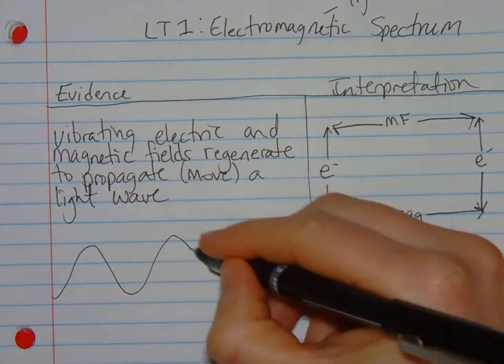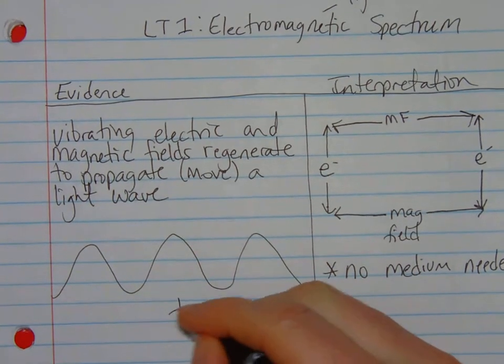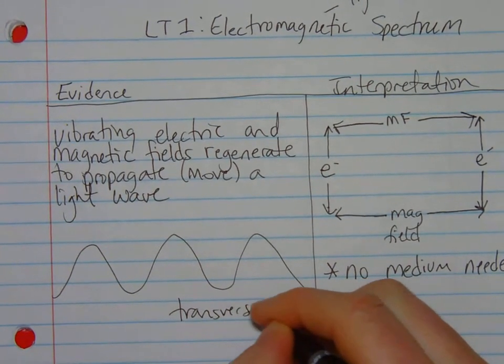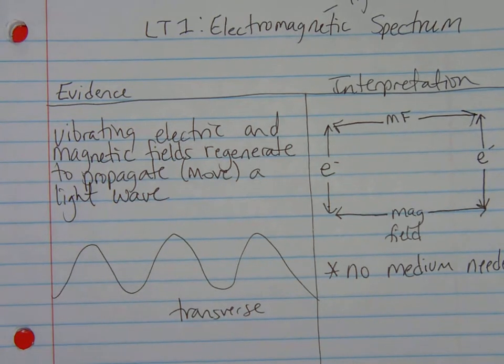So we're talking about these types of waves now. And it happens in places other than space, so don't let me mess with you there. But we are talking about transverse waves. If you need review on that, go back to LT1 in our last unit, which was basic wave properties, and remind yourself about crests and troughs and wavelengths and all that.